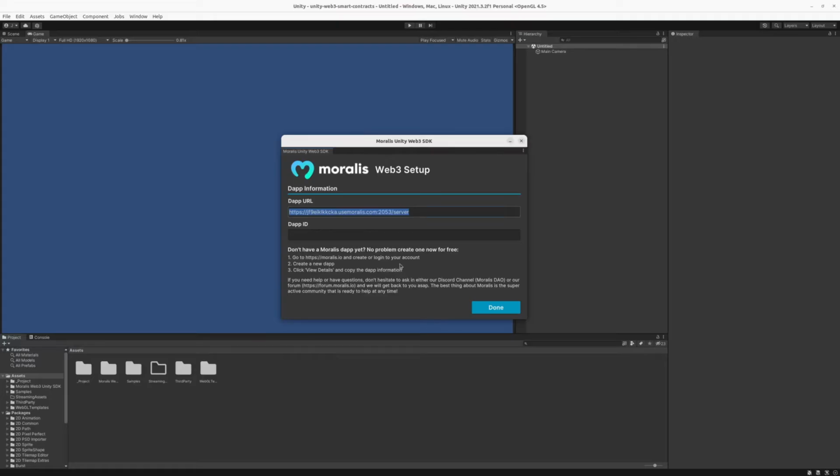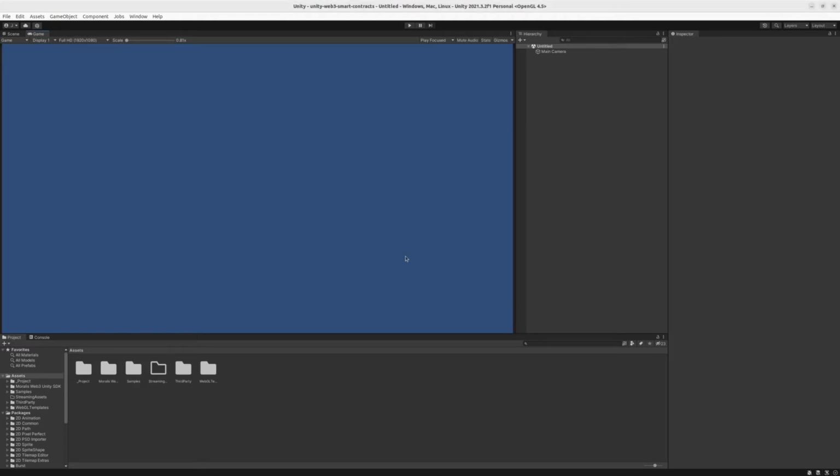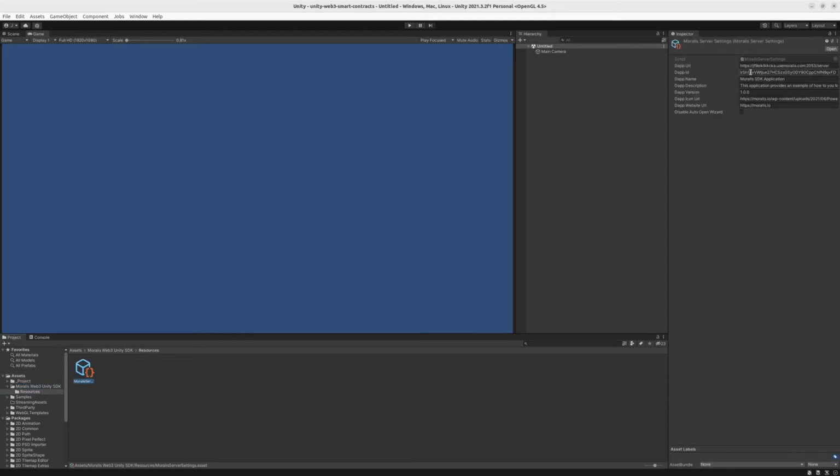And the application, so that we are connected with the version that we need. Next thing would be to show you how to change settings for Moralis inside the repository. To do that, we have to access the Moralis Web3 SDK and we can change data inside of it. As you can see, on the right side, you can change the URL, ID, name, descriptions, version, and so on. So you have a lot of different tools here for Moralis especially.